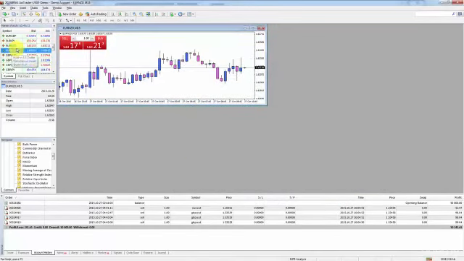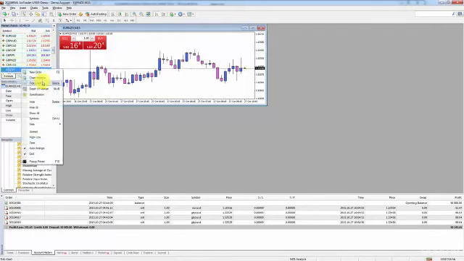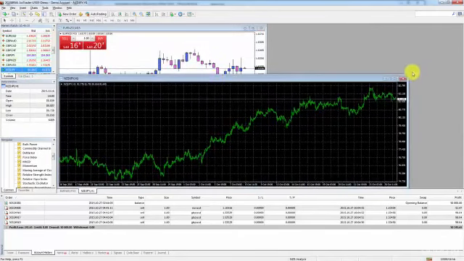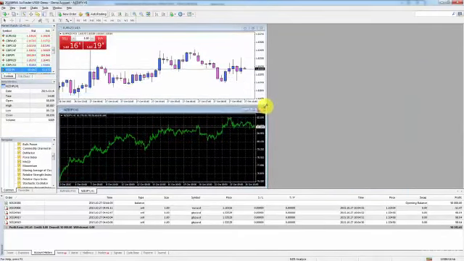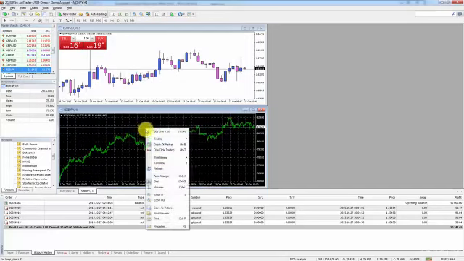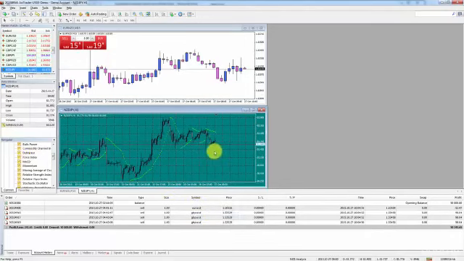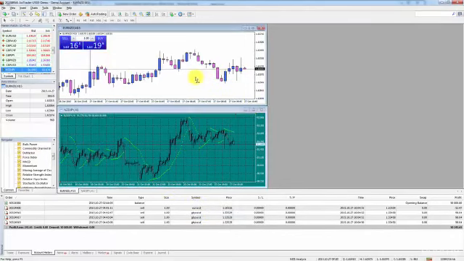And now any chart that you open, so let's find another New Zealand dollar currency pair, New Zealand dollar, Japanese yen. There we go. Now you will see that they're opened in the standard MetaTrader 4 template, the one that's prepackaged. And let's say we want to change this one. I've already saved our previous template as the green one, so the one that we worked with before. So let's open that one up.